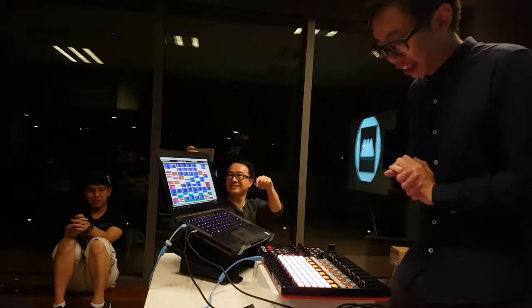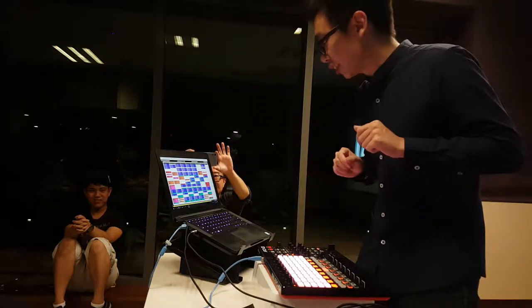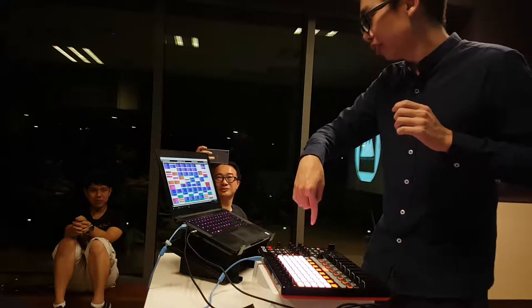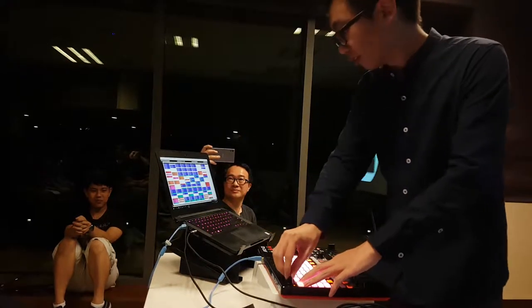All right, I'll try something. I'll just do it without pressing on the buttons and stuff, and I'll do some effect work, which is with all these knobs here. So yeah, I'll try this out.